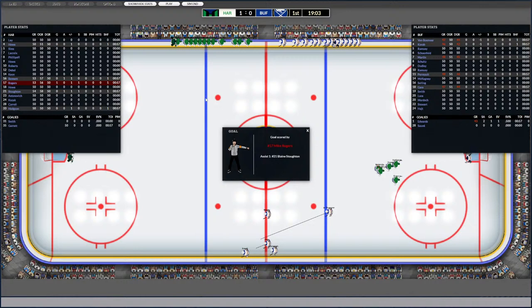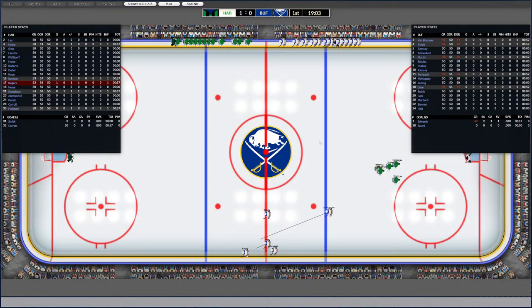Jason Cull is here in Buffalo for the Whalers and Sabres. So a face-off at center ice. 19:03. Whalers score quickly once again.